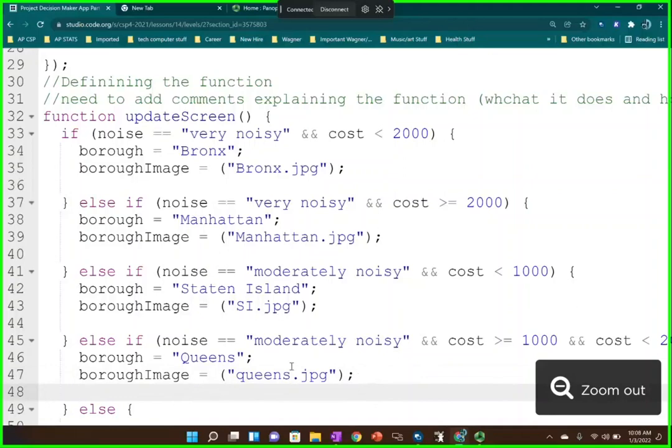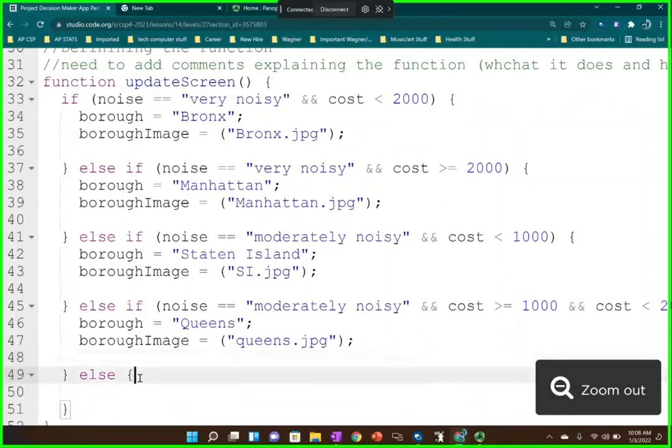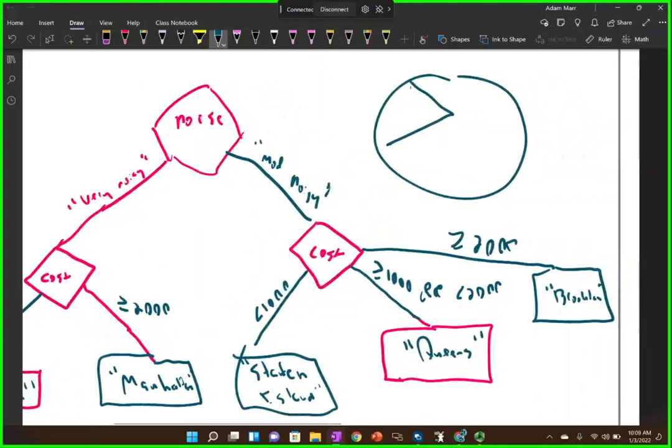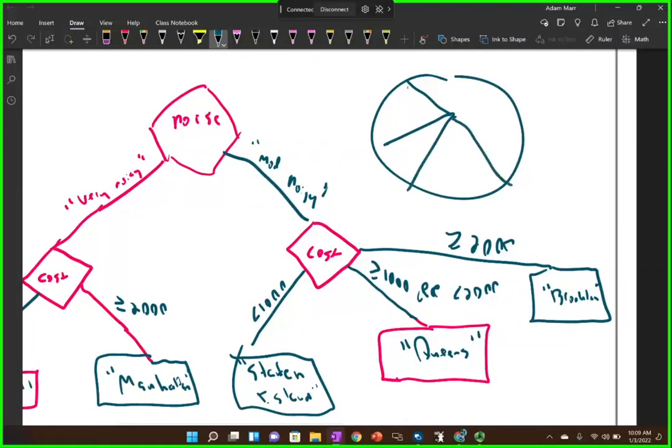Else. Now, for else, you never actually have to state the condition. Don't forget that at all. There's no parentheses after else. That's just everything that's left over. The program will know, okay, else, that's just going to be basically whatever is left over. If I were to make like a pie chart right here, if you think about this, first it had the first condition right there, which was the Bronx one. Then we had the Manhattan one. Then we had the Staten Island. Then we had Queens. This last one is going to be the else statement. The computer will know that. So you do not need to make a condition for the else statement at all.